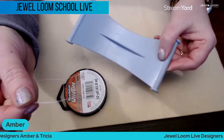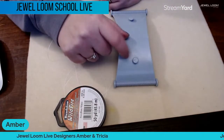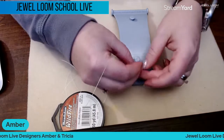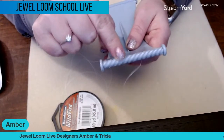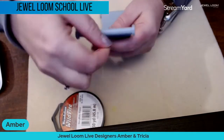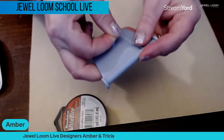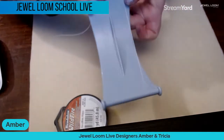I'm going to warp here with some Wildfire — hopefully you can see that. There's nothing more to the Baby Loom than this. Just like the original Jewel Loom, you have the knob on the back, and I'm going to take my Wildfire and tie a knot here. Just like the regular loom, we have the notches — same with all the other looms. The notches might look a little different but they're almost exactly the same width apart. I'm going to lay it in one of the grooves, come all the way over to the other side holding that tension, then come around — I'm going to go around twice because you don't have the metal rod on this one to hold it. I'll leave one space for my seed beads.